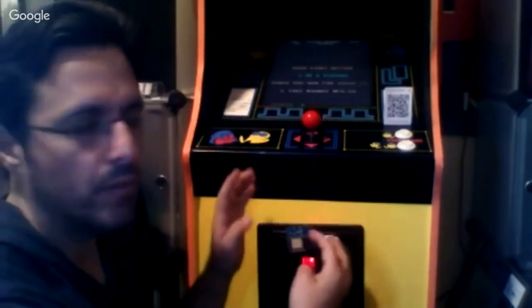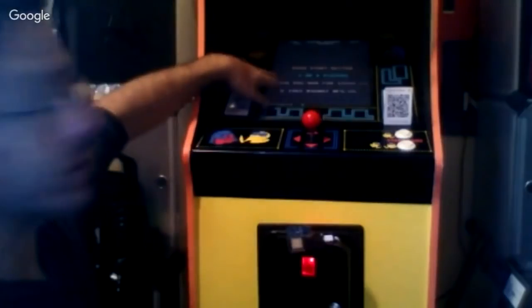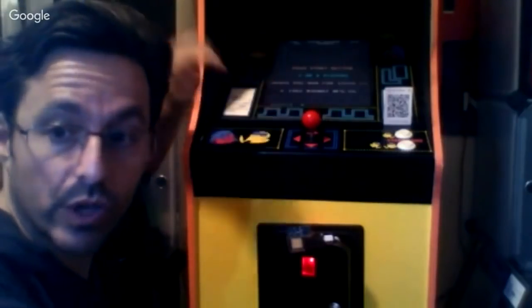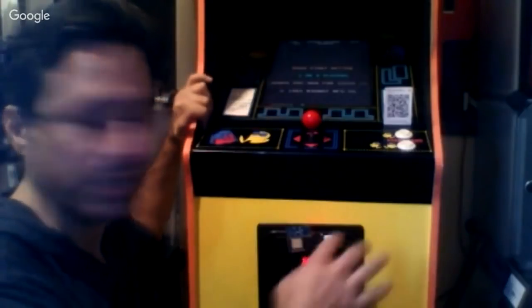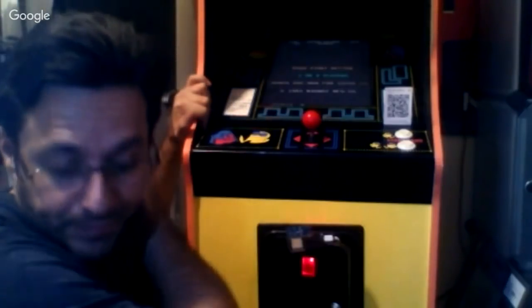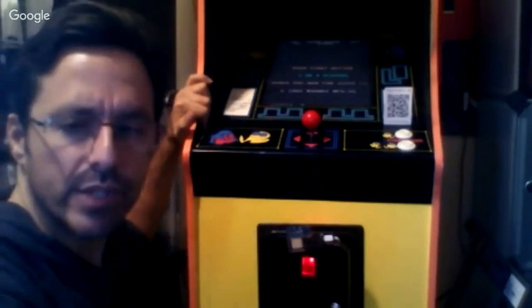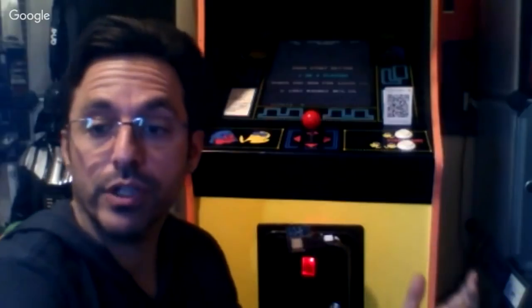Where do I mount the display? Ultimately, it would be great if it could show up on the arcade screen display, but certainly if we're talking an actual retro arcade machine instead of this, which is an emulator machine, that'd be harder to do too. So that was interesting. I think you told me that, Ben, you were interested in how you would do a static QR code. Maybe that was how you were first going to approach the machine issue.